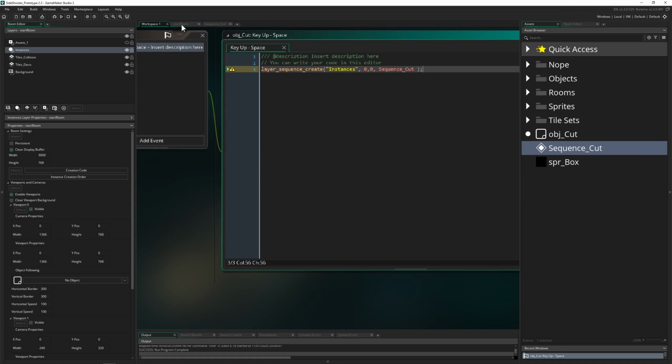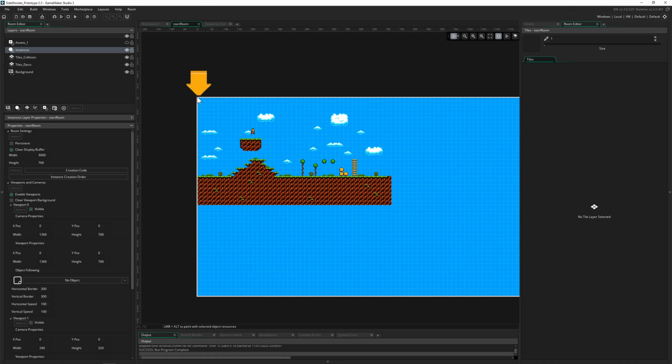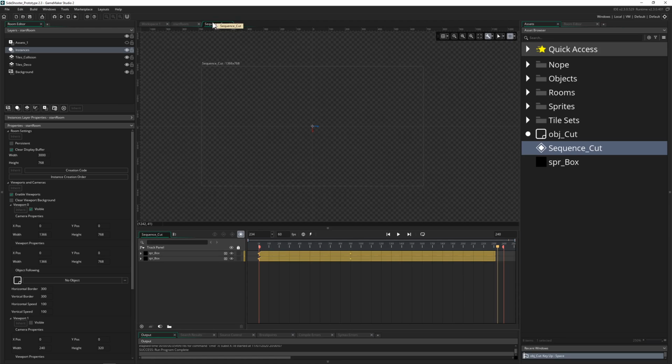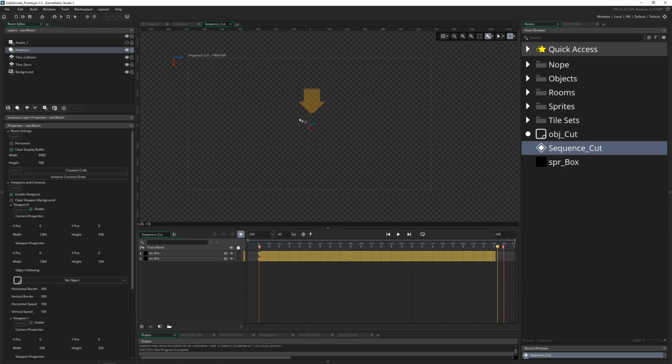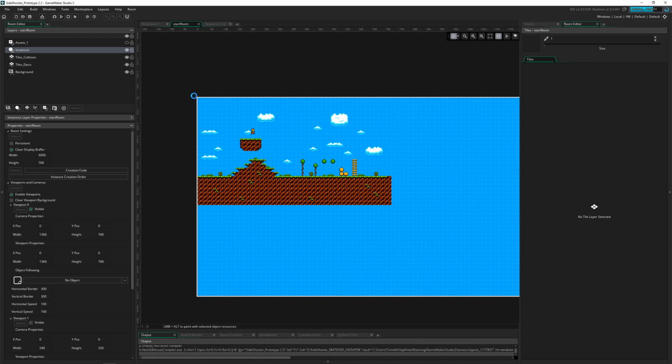Now that thing would be started at the 0, 0 position, which is top left, but that thing has an alignment point. So we need to drag this dude to the top left. If you want to change this not manually but with numbers, which is definitely more precise, you would go in here. And then the sequence will start from the same point as 0, 0, which we defined here.